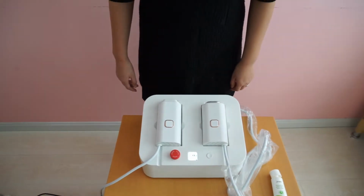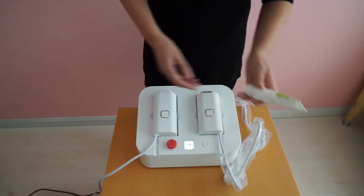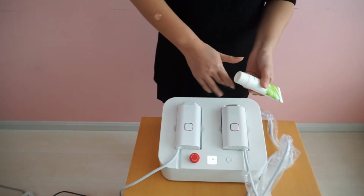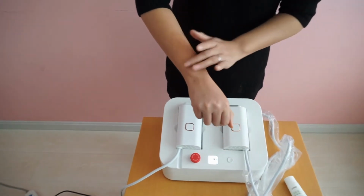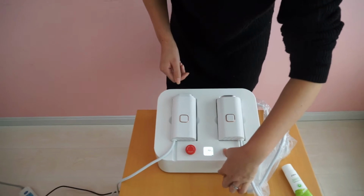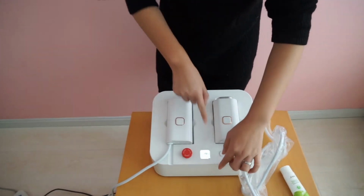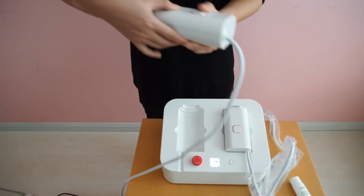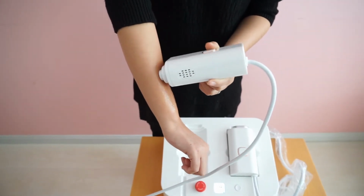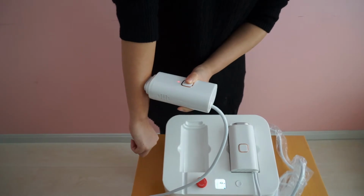We do the hair removal treatment now. First, apply some cooling gel. Then push the button, choose the power you need. Let the handpiece touch your skin. And push the button, remove.